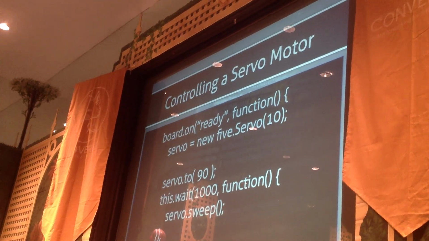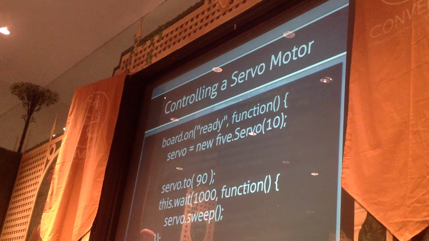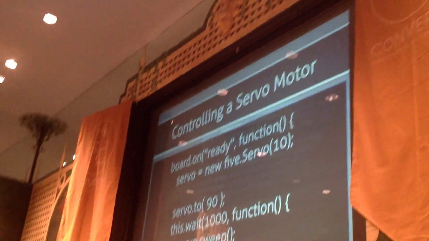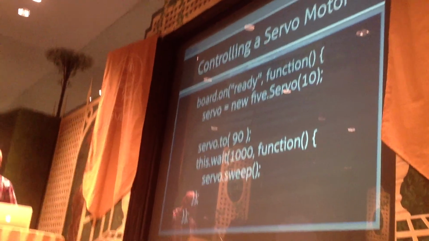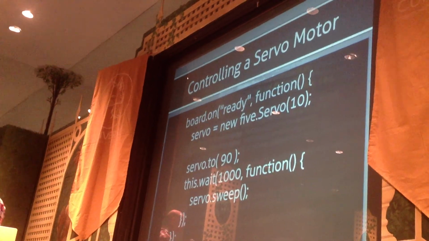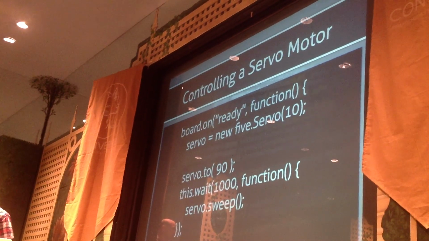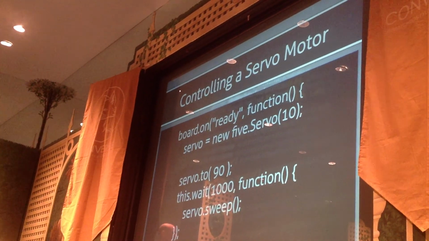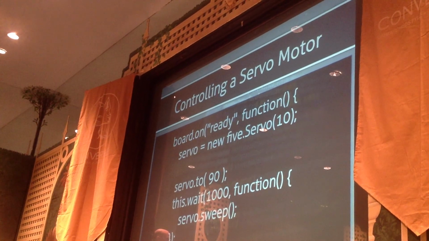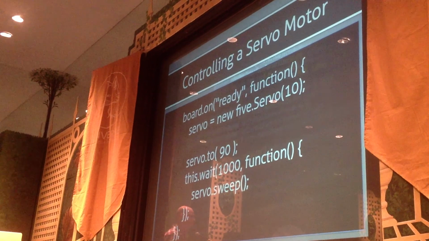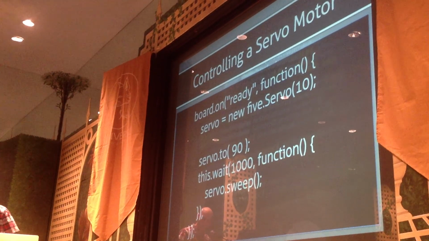We can also do things like servo.min to go to 0 degrees by default, servo.max to go to 180 if we want. We can do something like servo.center, which will push it to a 90-degree angle. Or we can just throw in a JSON object to the servo controller to do something smarter. So you can extend this quite a bit on the actual control.